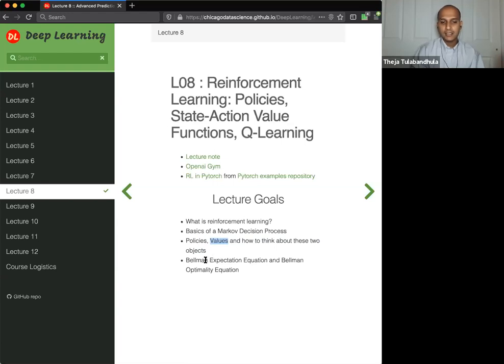Then there are going to be a couple of equations related to these values that are useful for the design of RL algorithms. They're called the Bellman expectation equations and the Bellman optimality equation. You just need to expose yourself to understanding how we got to this equation, and what the optimality equation implies. Some of you have looked at what is called dynamic programming before, maybe in computer science literature, or in supply chains or OR literature. This is related to that. So that's the objective.